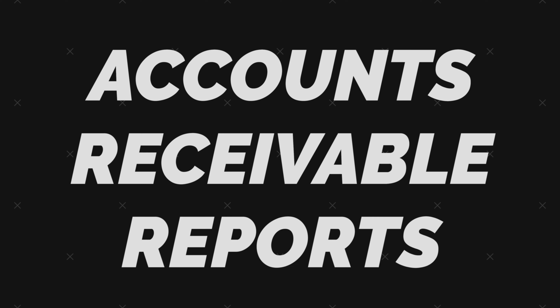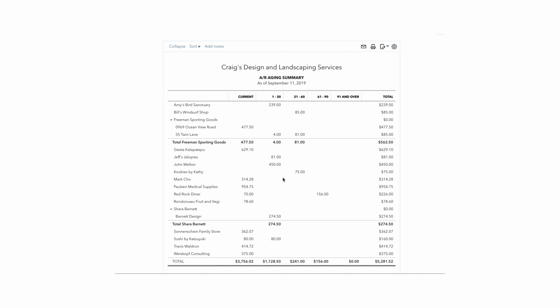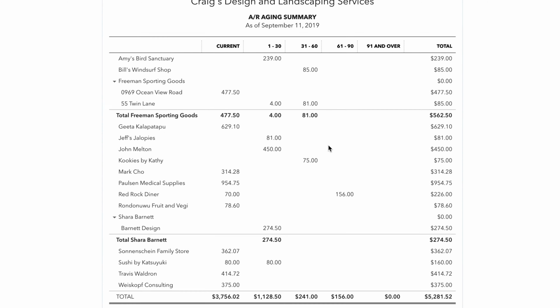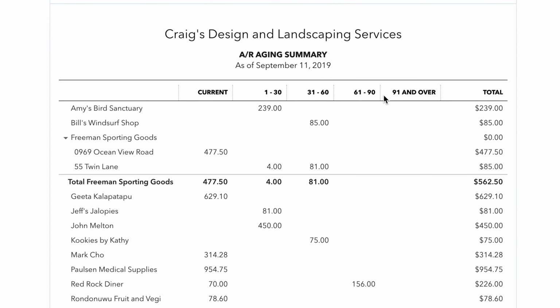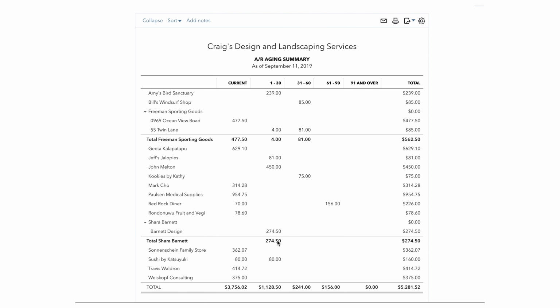And lastly, I'm going to jump into accounts receivable and accounts payable. Accounts receivable reports show you a list of your customers and how much money they owe you. Here's an example of a receivables report. This report shows your customers on the left, showing a balance due in one of 5 columns. These columns represent if that amount is either current, 30, 60, or 90 plus days overdue. If you see an amount in the 30-day column, that means that the invoice is 30 days overdue past the date that was noted on the invoice.